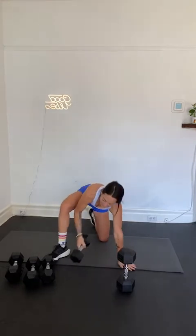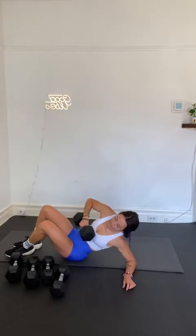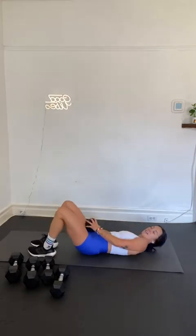In three, two, and one. Lay it down. Single leg bridge. Left foot is planted. Weight on the left hip. Right foot to the sky.